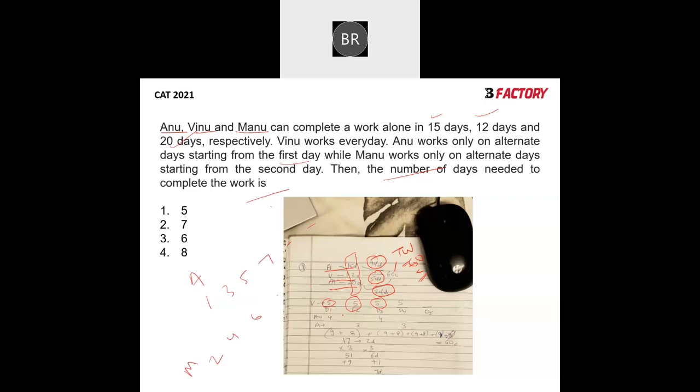So Manu will work on second day, fourth day, sixth day and so on. So, dekho, jis din Anu hai, and first and third day I have added 4, right? And jis din Manu hai, us din I have added 3. So look at the pattern now. On odd days, 5 plus 4, 9 chocolates are eaten. And on even days, 5 plus 3, 8 chocolates are eaten. So, tum agar dhyan se dekho, 17 chocolates, 2 days mein kha raha hai.